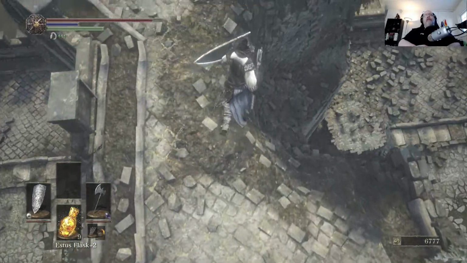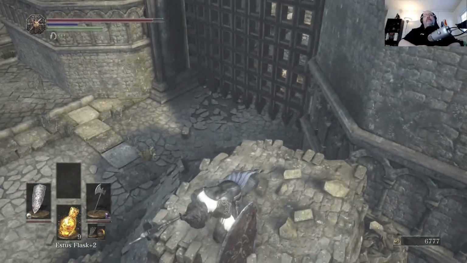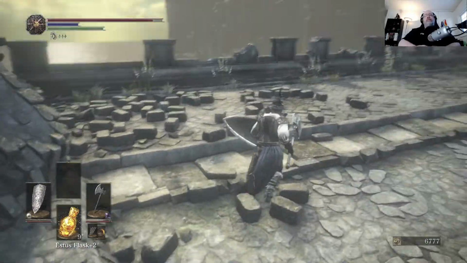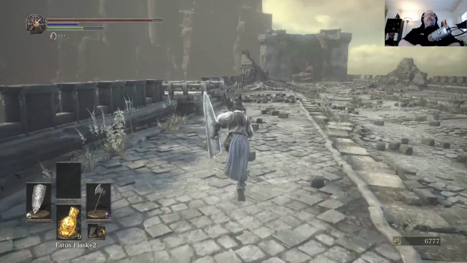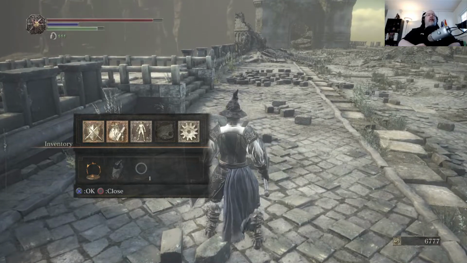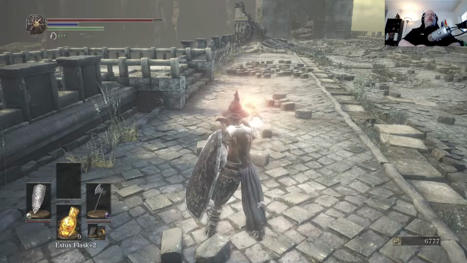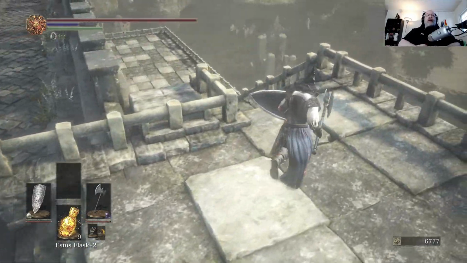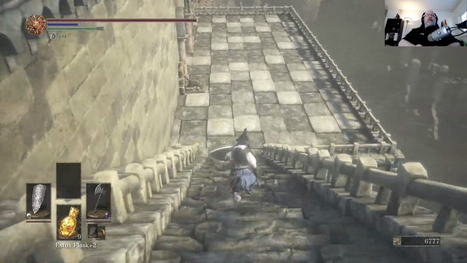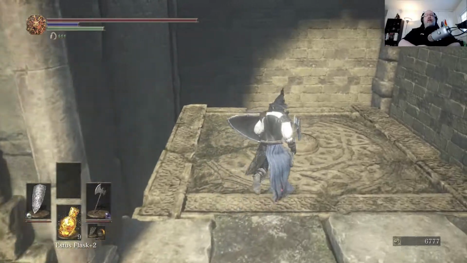Alright, so to get back, just drop down. And then we go back, just walk from where we came from. And you know what? I gotta burn another, because I still want to have that fight with Yellowfinger. I do actually want to fight him at some point, and you have to be embered to get invaded, so. Back down we go.